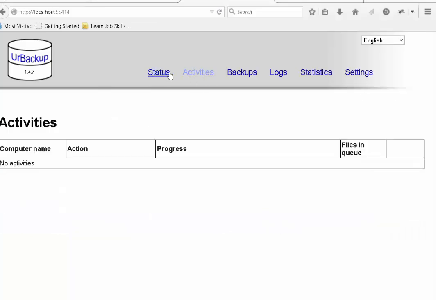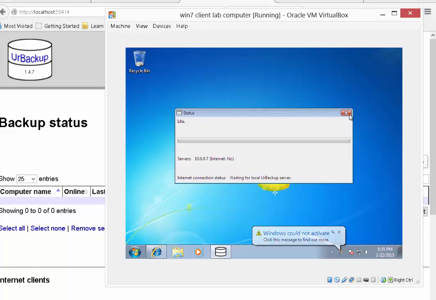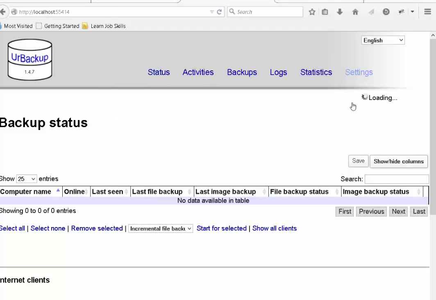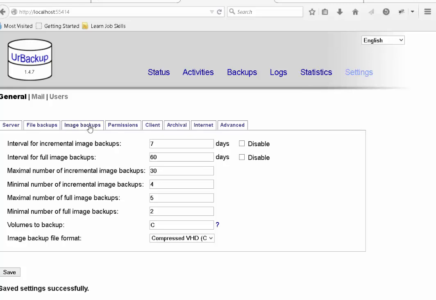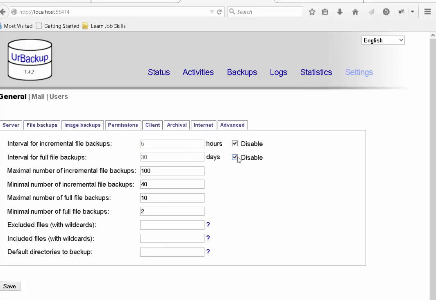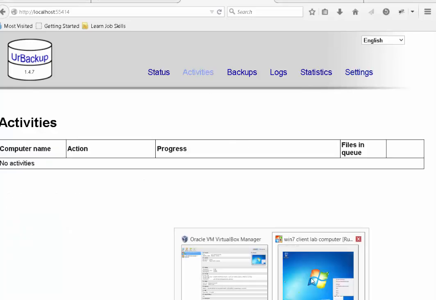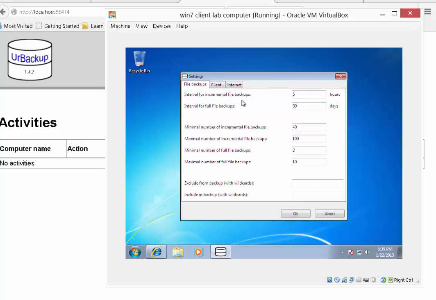Let's go to activities, and remember we changed our backup options to not do imaging. So what we need to do, probably, is a full file backup. I don't know why this is up, but let's go back to our settings and check this right here. We need to disable these two. Let's say save. I'm going to go back to imaging, image backups. So our image backups are good. File backup, we disable that. Alright, let's go to activities. Nothing here so far. This is going to get updated in a few seconds. Status right here, do image, do a full backup.